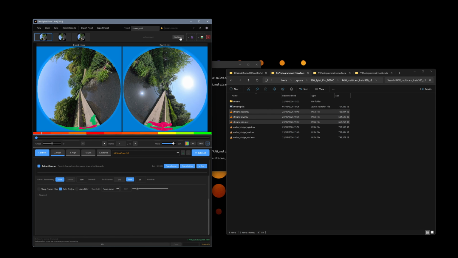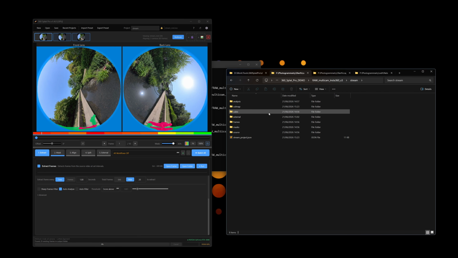You'll see when I turn this on, these all highlight blue. What that's going to do is put it all to one location rather than thinking these are all separate captures that you want to process separately. So multicam and batch mode are not able to be run at the same time. You're basically doing one or the other. You're still processing multiple videos, but they're either going to individual projects or they're going to go to a single project as a multicam project.